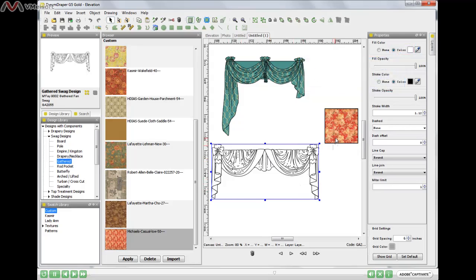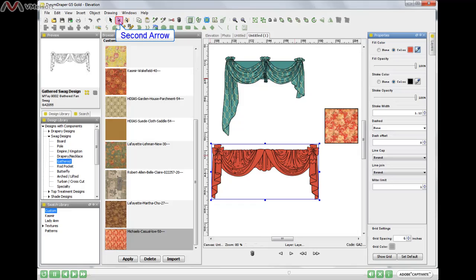So I'll click on my eyedropper here, and I will touch the coral. There. Now what I want to do is I want to fill the swag sections here with the fabric. So now what I'm going to do is I'm going to switch to the second arrow. Right up here, I'm going to click this middle arrow.